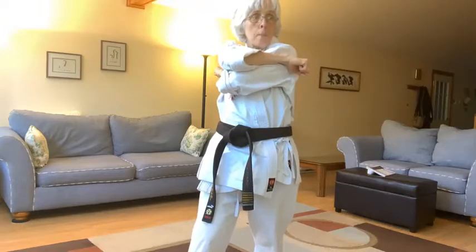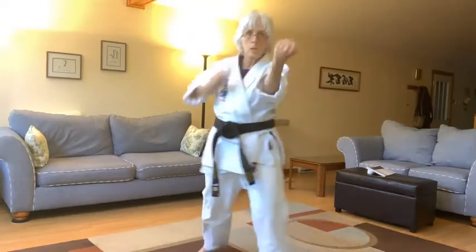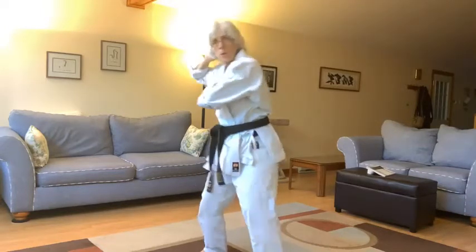You're going to slide straight back. We're going to draw the letter I. Ku, inside block. Twist that right hand behind your head. Slide straight back, outside block. Ju.